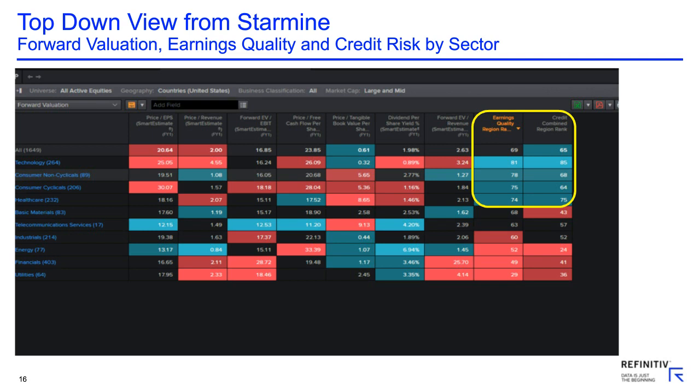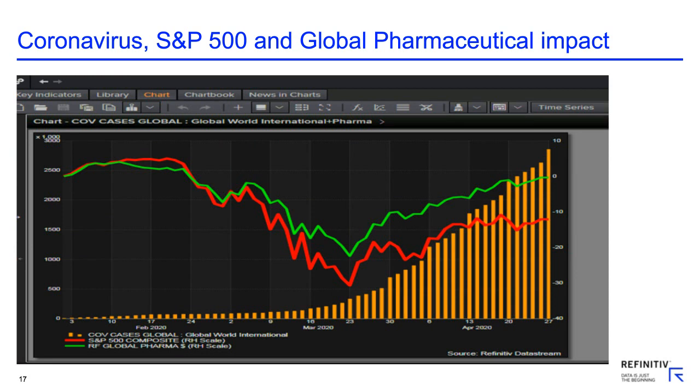So this time, I will not make the mistake that I made back in 2016. I will still keep earnings quality, which is solid, generating cash. And also, since I don't know what may happen with this recession that is coming, I will get combined credit risk. I want to get companies that have a good combined credit risk, again, from our StarMine methodology. So here we rank them according to these two metrics, and we can see, okay, technology looks high, but let's not go there. Let's see that healthcare looks quite good. It has high earnings quality and high combined credit risk. So therefore, I will do my homework more now in healthcare. Of course, when we say healthcare, we mean pharmaceutical, we mean medical equipment, and so forth.